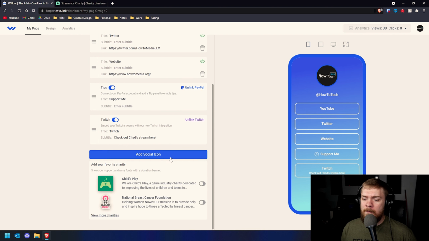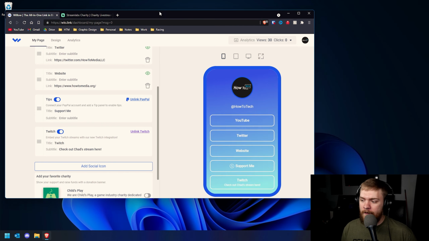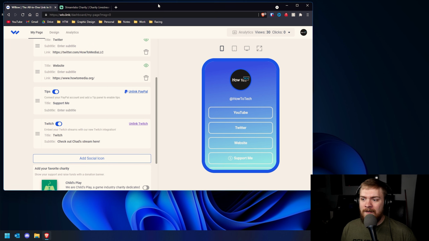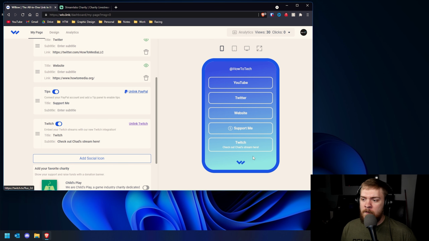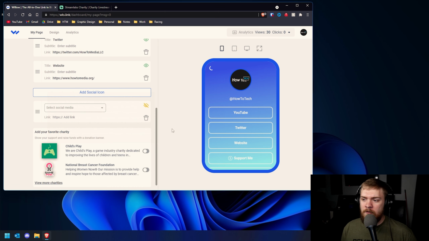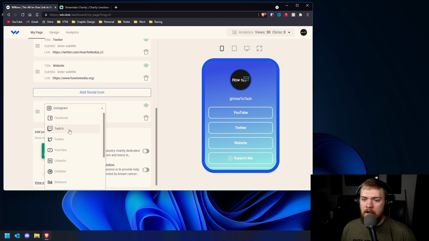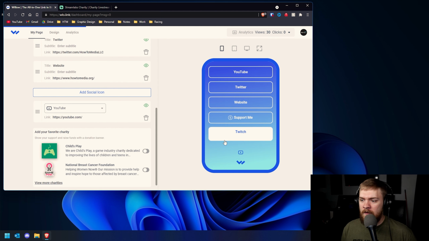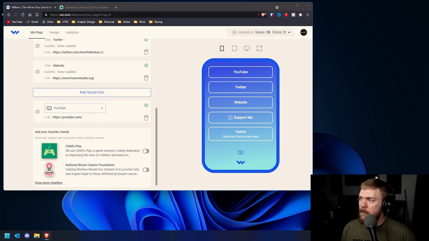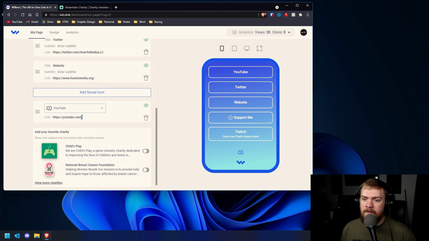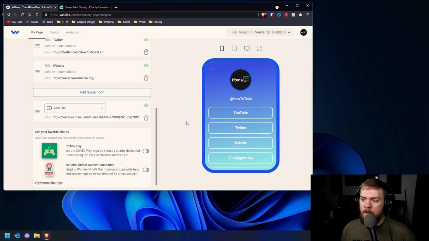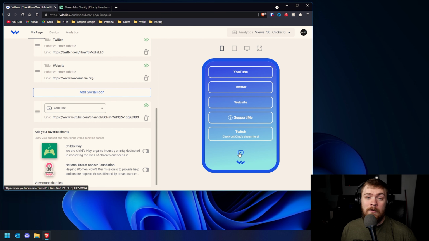Now you may notice that below this we have two other options: the add your favorite charity, we'll talk about that in just a second, and then we have the ability to add social icons. And you might not be able to see it because my camera is slightly in the way, but I'll pull it up here. And if we go down here to the bottom, we can actually add social media icons that show up down here. So if I select one for, say, like YouTube, and we select that, we can see that the YouTube icon pops up, and all you would have to do is copy your YouTube link and paste it in here, and that will update to a link that's clickable and take somebody to your YouTube page.